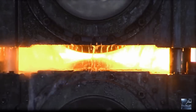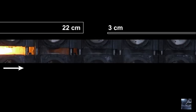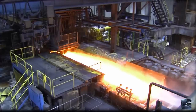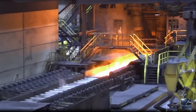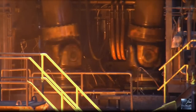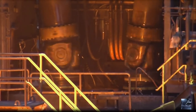The backup rolls are often cast steel rolls. The working rolls must have very smooth surfaces and tolerate high temperatures and wear as they are in direct contact with the material. This particular material is rolled with 5 passes, where 1 pass means that the material passes through the rolls once. The material is surface cleansed several times during the roughing mill process to remove any new traces of mill scale.